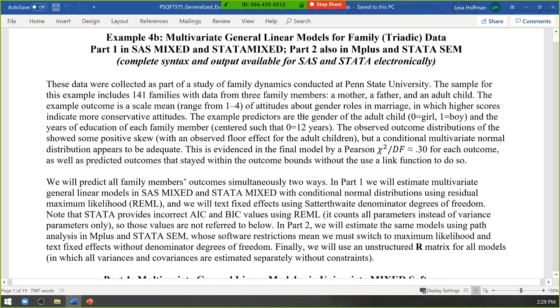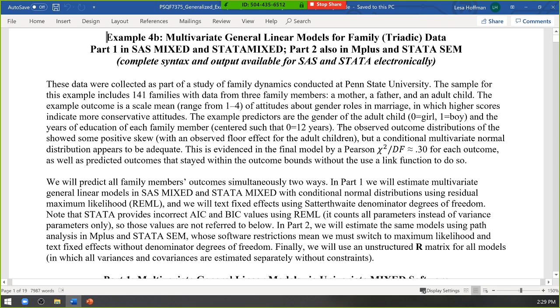Good. So I have this set of questions, this outcome, I'll just say it that way, from adult children and their parents. So one child per family, the mom and the dad. And for simplicity, I selected it so that the data are complete, but you don't have to have a response from each person in the family to be included.